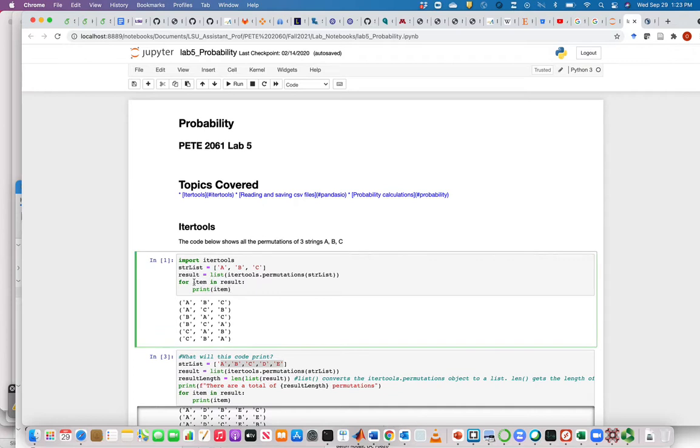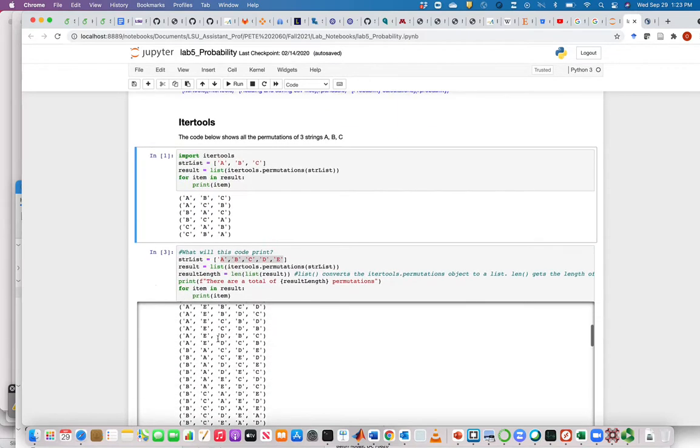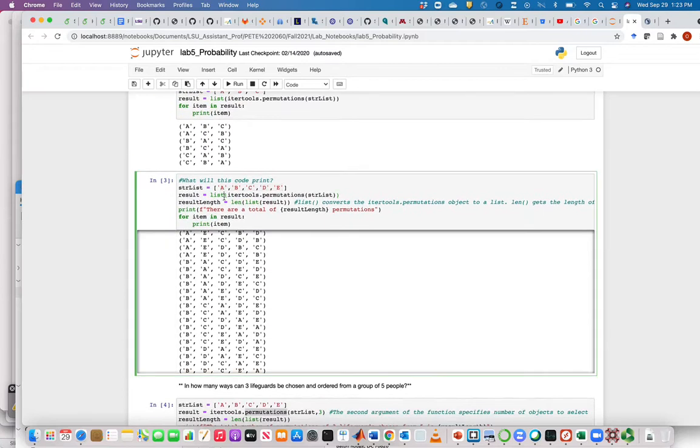Remember the syntax for the for loop. Each item, this can be any variable of your choosing, in the list, and then you have the colon and you indent. Those are the two things, right? Colon, and then you indent, and then you can print the items, and one after the other it prints all the possible outcomes. So the question is, what do you think this code will give you?